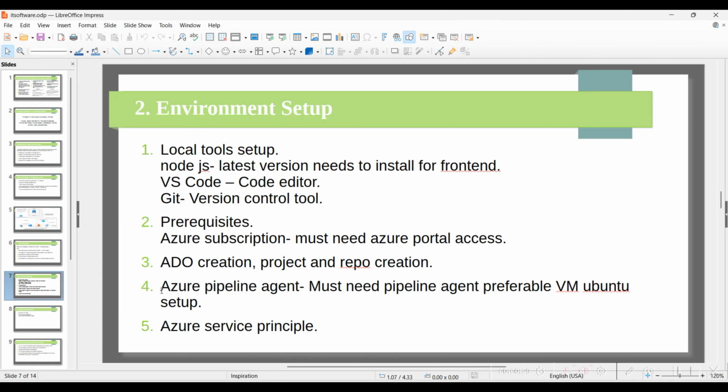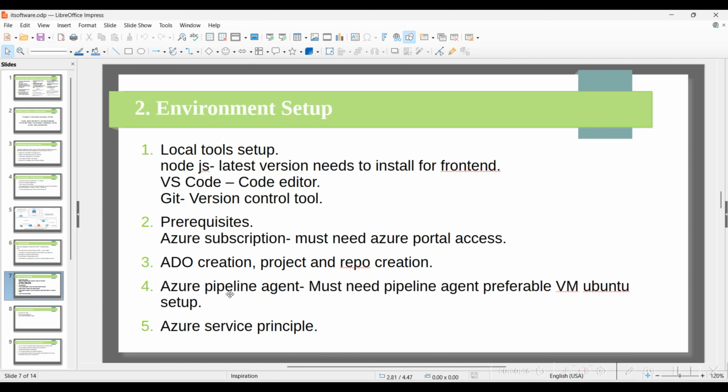Step 4, you need to create an Azure DevOps agent. For this purpose, you need to create an Ubuntu virtual machine and attach it as a pipeline agent. And step 5, you need to create an Azure service principal and attach it as a service connection. Okay, let's see how to do it.